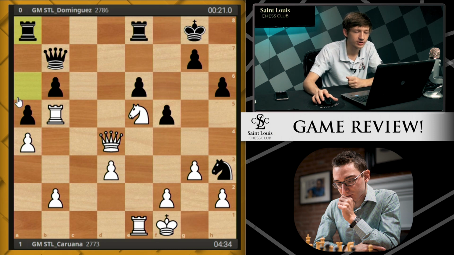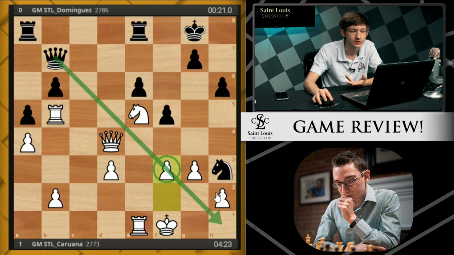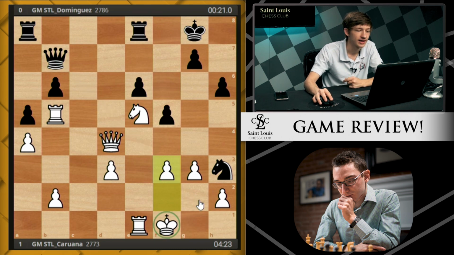You at home might want to try to find this one for yourself. It shows great practical understanding by Fabiano Caruana. It's a move that really solidifies your king and just almost immediately crushes all hopes of an attack against this guy. Of course, that move is the move f3, the move I've been talking about for a while now. f3 cuts off this queen from invading on the king's side, and now the king can come back to g2, and it's just a much more solid setup for white.